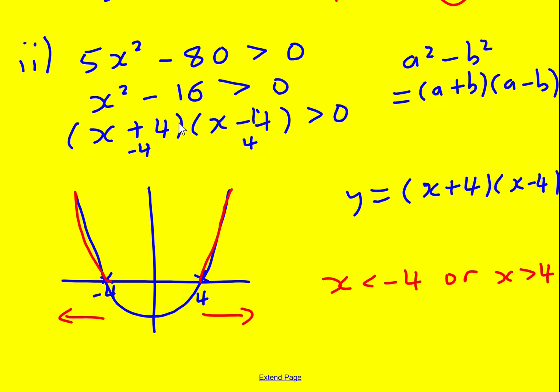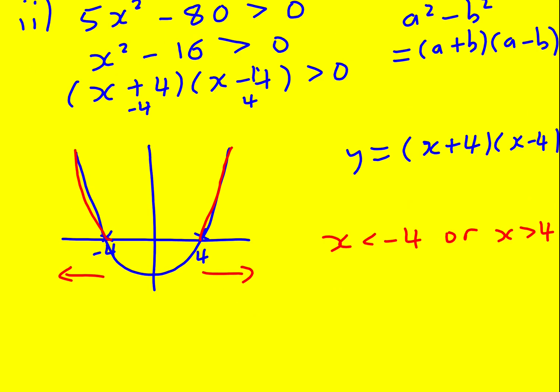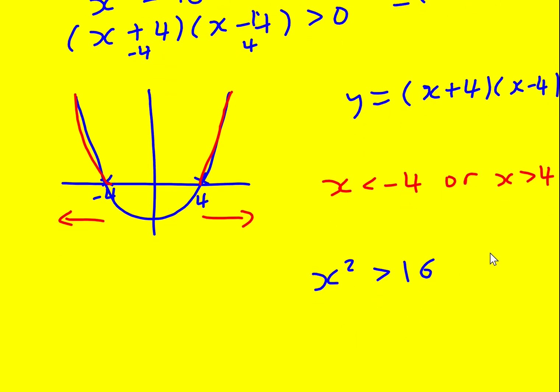Just one thing to say, I think. It's very easy in this question to make a mistake and not treat it like I have. You might have done x squared greater than 16 and then tried to take a square root, but you can't do that because you've got an inequality here. It just falls apart. You can't say x is greater than plus or minus 4. You can see from my answer it just doesn't work.